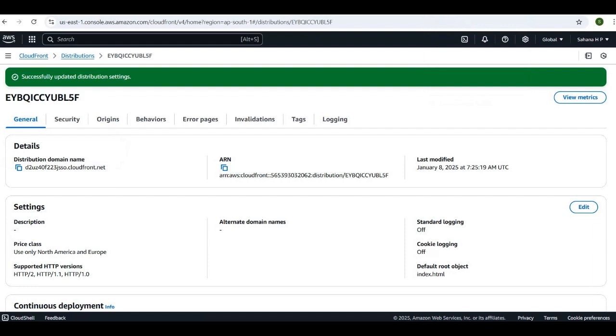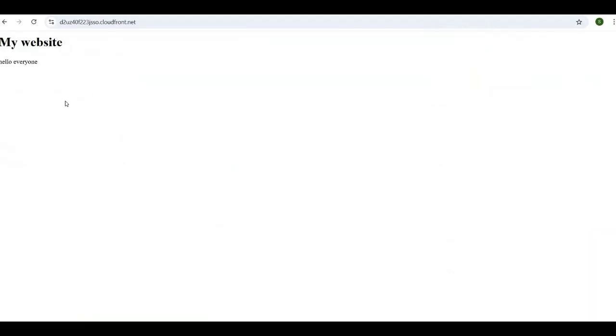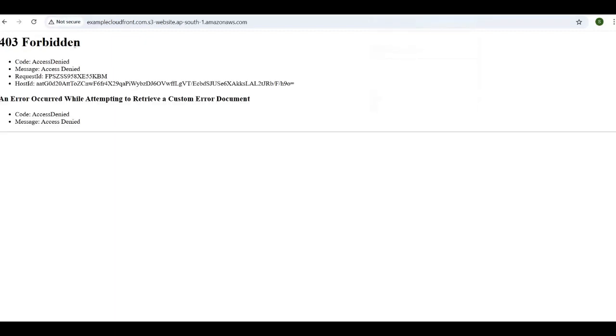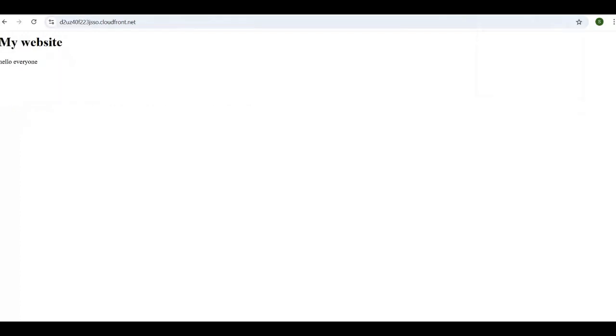So let's go and check whether we can access the S3 bucket. Refresh this. In the S3 bucket URL we cannot access because we are blocking the public access. So using this CloudFront distribution we can access the URL and get the output, or we can get the file.